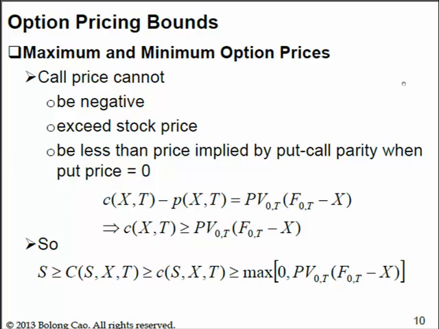But it should not exceed the stock price. The call premium should be lower than the stock price. For example, if some stock is worth $100 per share now, and the right to buy that stock at $100 per share sells at 120, you obviously won't pay 120 to get a right to buy something at $100. You just use your $100 to buy that share. Easy enough.